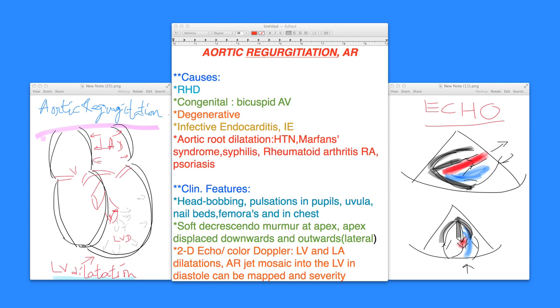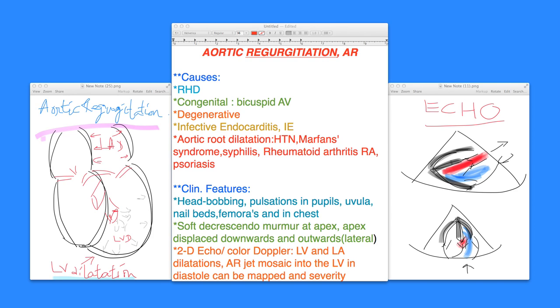This is Dr. Jaitly. Here in this section, I'll be talking to you very briefly about the basics of aortic regurgitation, as it's called, AR. The causes are, well, number one is rheumatic heart disease, where the aortic valve, here in this schematic as I'm showing, shows the affliction of rheumatic fever in childhood, which later on develops an aortic lesion and results in aortic regurgitation over a period of time.